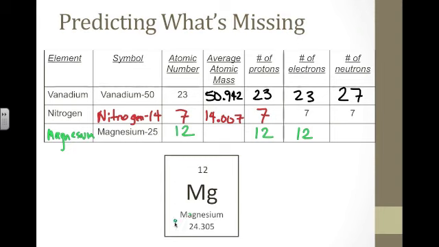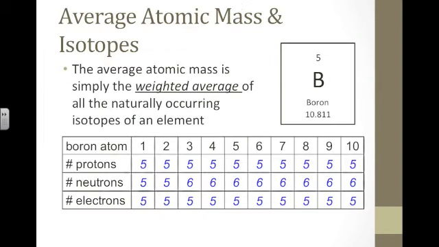The average atomic mass we find at the bottom, so we just have 24.305. And then its number of neutrons I would get by taking my mass number of 25 and subtracting 12 protons. So 25 minus 12 would give me 13, and so I know that there are 13 neutrons. So this is the same process we did before, except now we just have this new information for figuring out what the mass number is, because we know that it's a certain isotope.